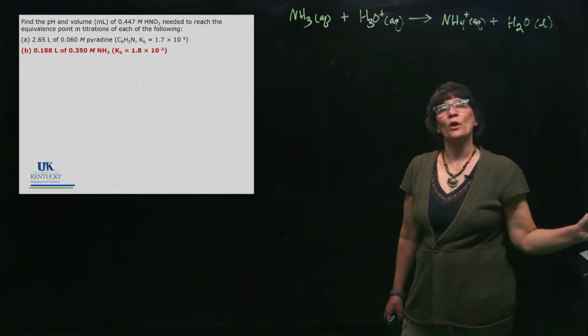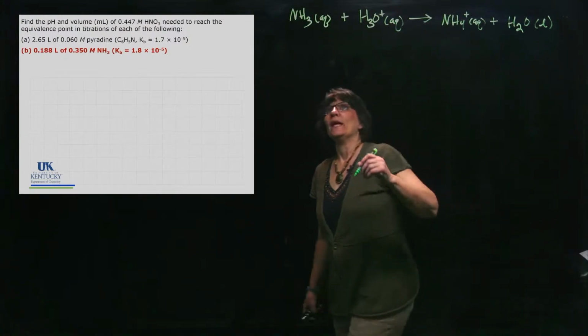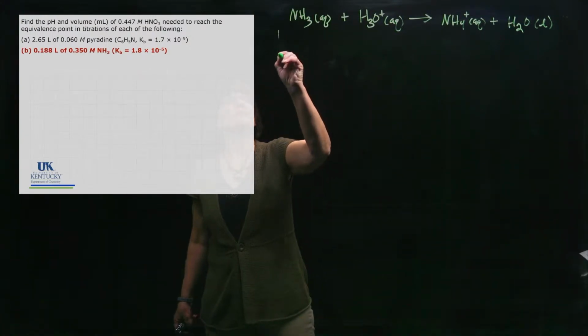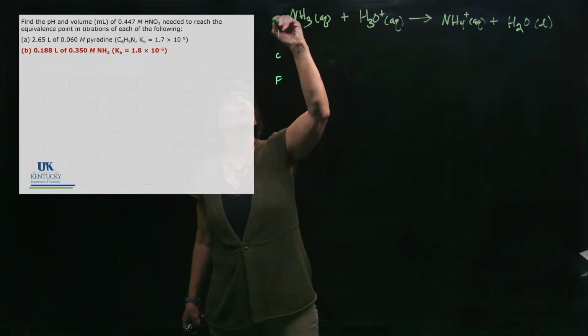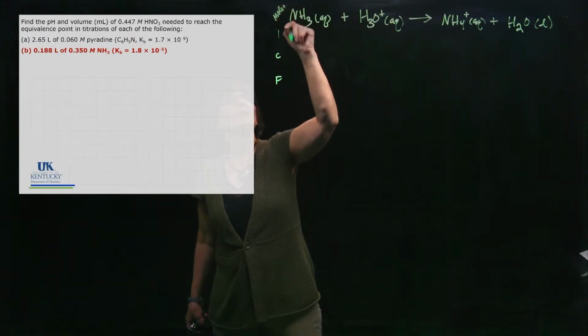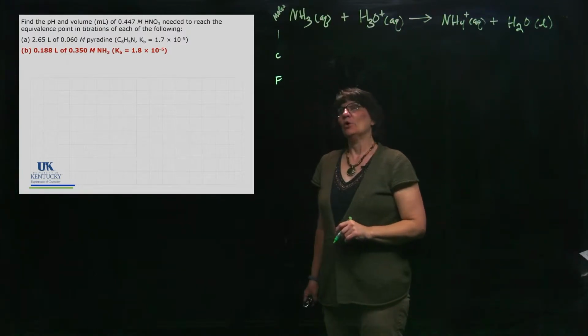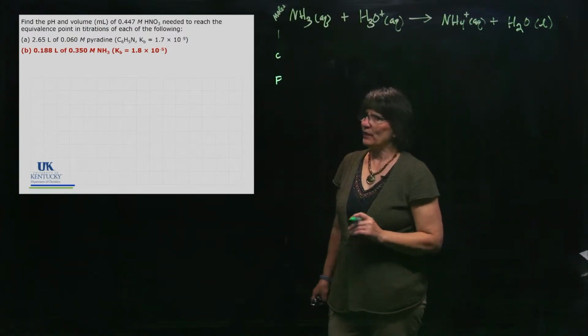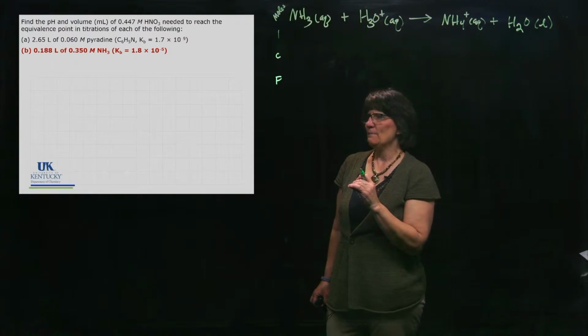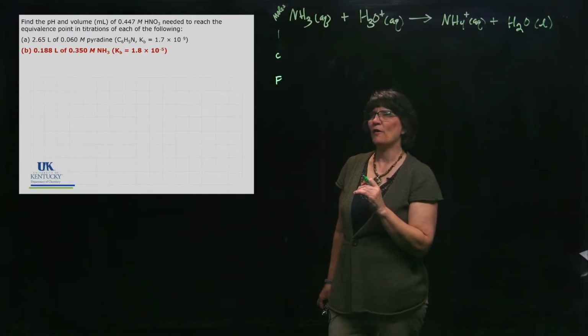Now when we have this one-way reaction, we have to do an ICF table where we put moles into the table. This is how we do a limiting reactant problem. So we need the molarity of each thing. Now if I read across where it's red, I have the molarity and the volume of the base.